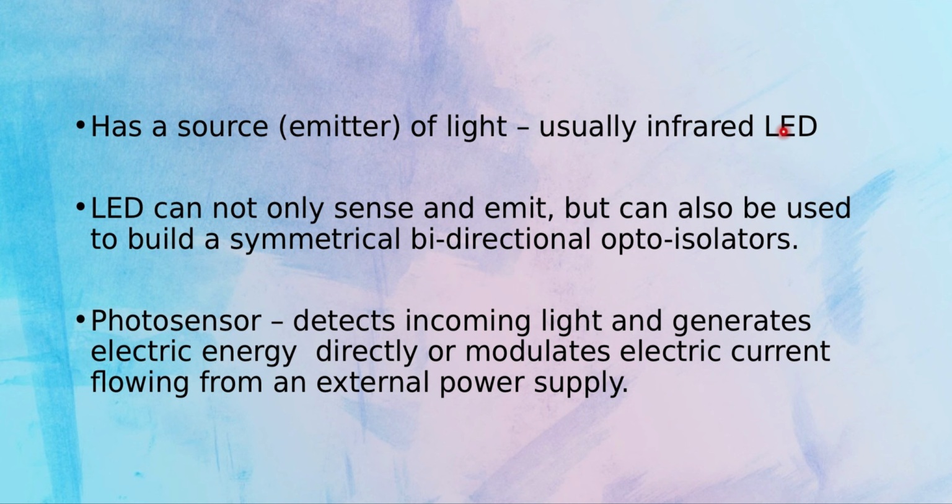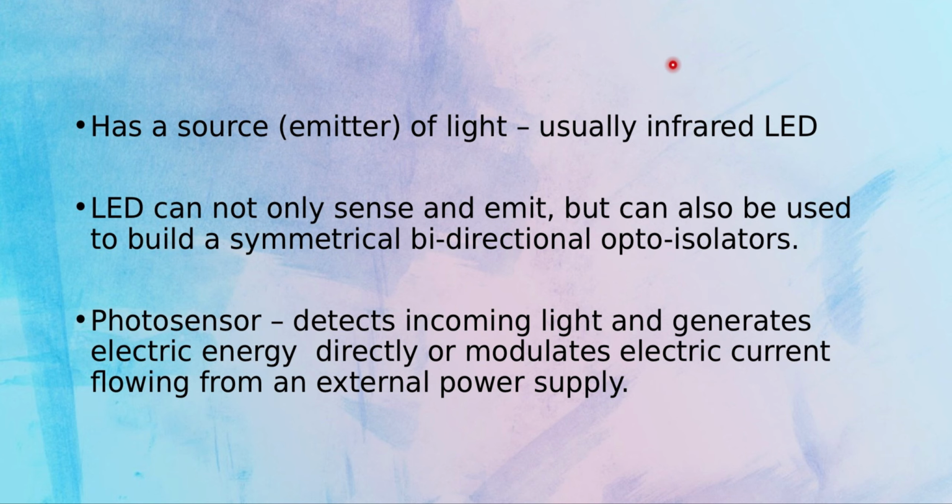So yeah, infrared LEDs are used. And this LED is not only used to sense and emit light, but they're also used to build symmetrical bidirectional optoisolators. That is, for building a device that can sense the light from an LED and make current flow, we need a symmetrical circuit. So LEDs help in building such symmetrical circuits and bidirectional optoisolators.